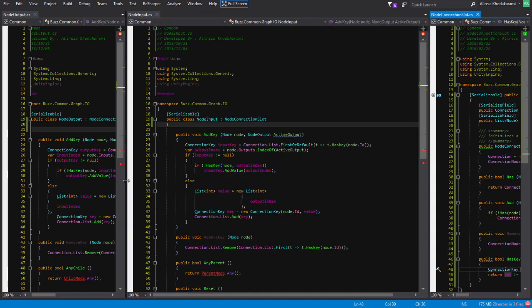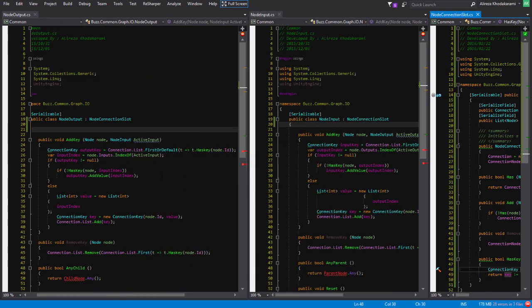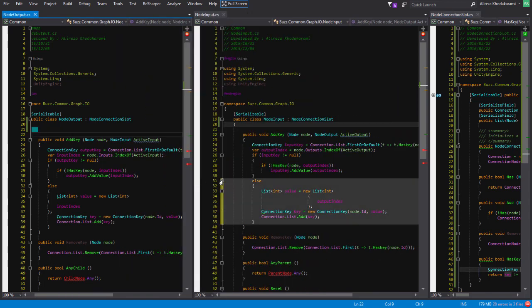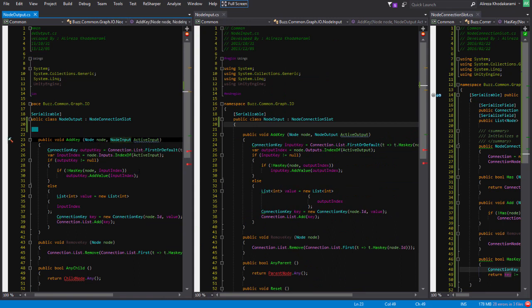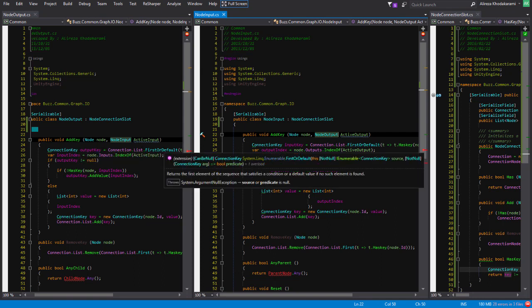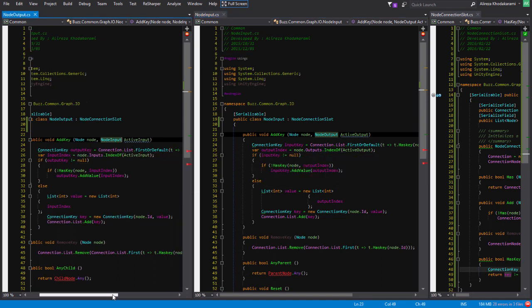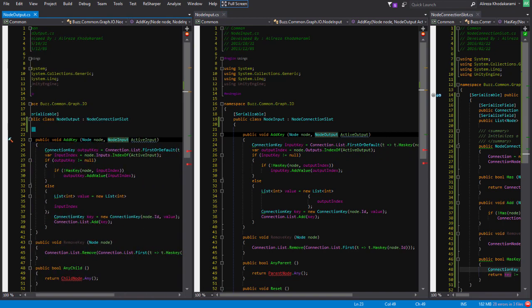Then we have add key, but add key is a bit special. If you look at the parameters, we are accepting node input here and node output there. Then we are looking into the connection list. That part is okay, but then here I'm looking at inputs, here I'm looking at outputs.